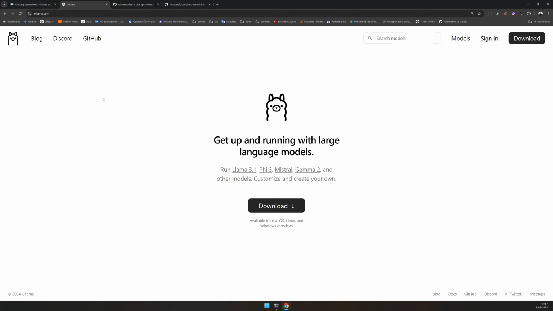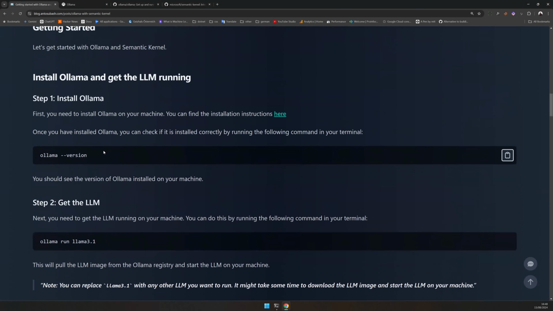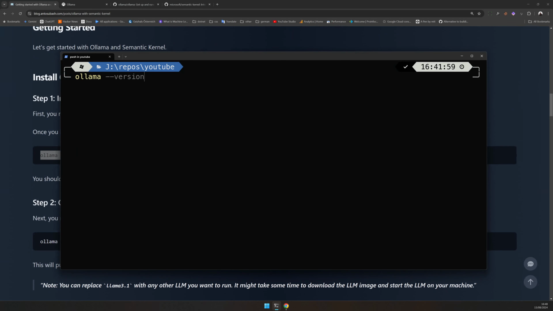Before following this tutorial, make sure you download and install Ollama on your machine. I have instructions on how to do this. If you have Ollama running and you open the browser, you can verify what version of Ollama you're running. I'm running Ollama version 0.3.6.